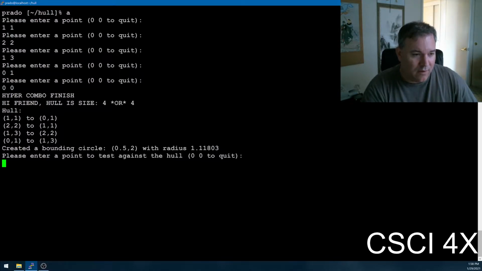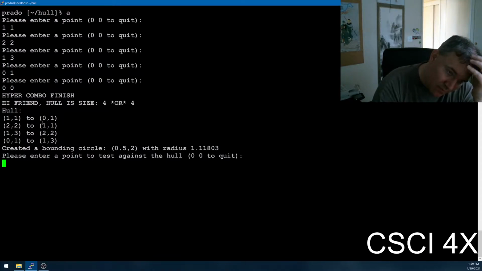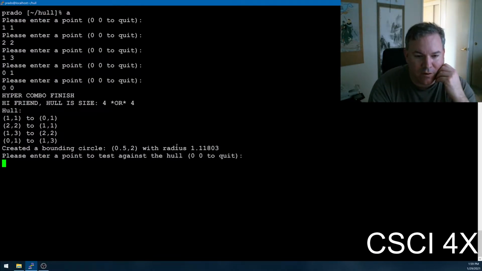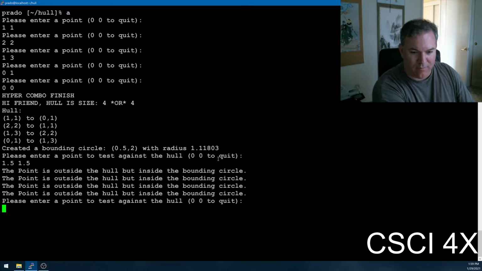Okay. And so the bounding circle, the center point of this is going to be 0.5. No, that's wrong. Is it wrong? I don't know. What 2 points are the furthest away from each other? Probably 0, 1, 2, 3. One, two, three. Oh, there's actually different options. Yeah, actually, I could see that, because there's 2 points that are the same length apart. Either way. So radius of that, and then let's see if 1.5 is in the middle. Nope. So he hasn't done his whole testing either.